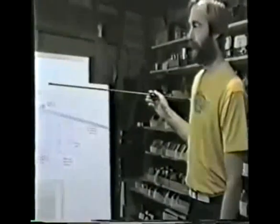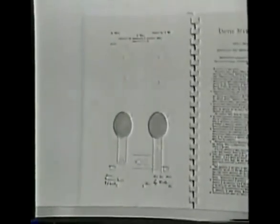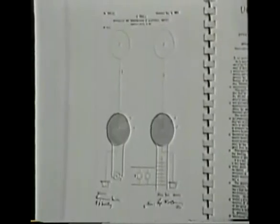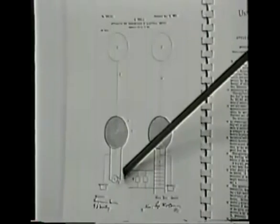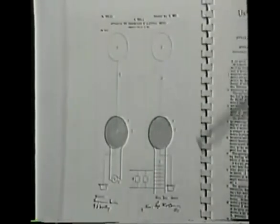Over here we have a schematic drawing of our experimental setup. And down here, I'd like to first bring your attention to Nikola Tesla's patent number 649621, which was granted on May 15th, 1900. Basically, this describes the experimental setup which we will attempt to show you today. And I'd like to describe it for you right now. This is a transmission and receiving system for what he called his wireless power transmission. The exact name of the patent is Apparatus for Transmission of Electrical Energy.